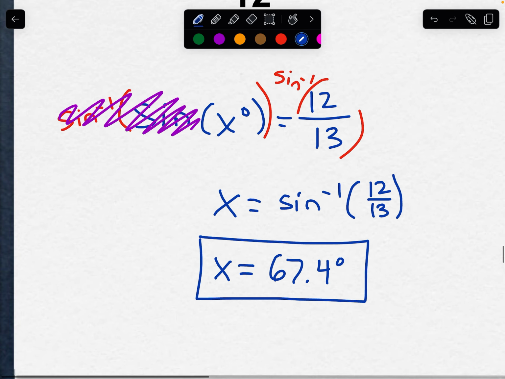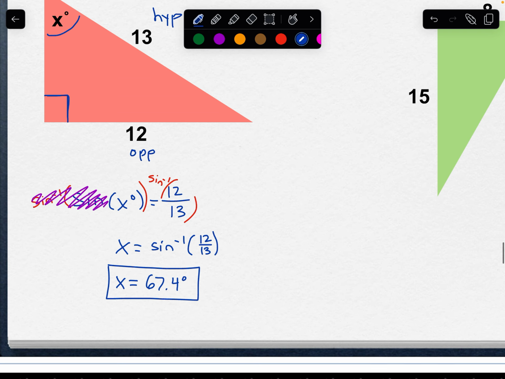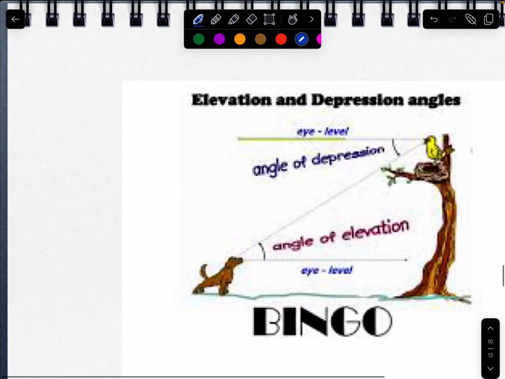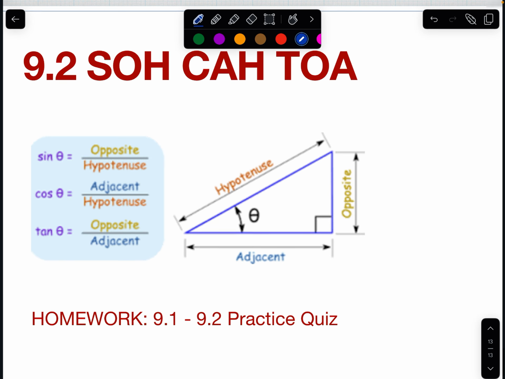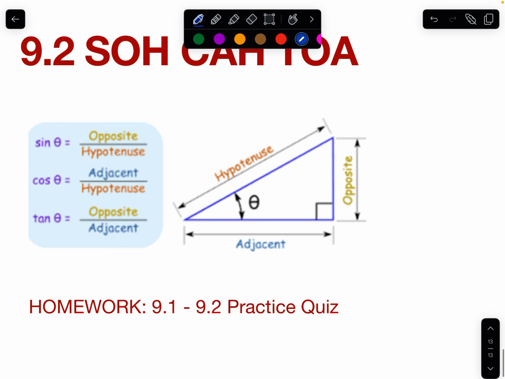So we solve for angles in right triangles by ultimately using inverse sine, inverse cosine, or inverse tangent. To keep this video as brief as possible, I think we'll skip ahead and wrap things up. You would get practice with these word problems by doing the associated homework assignment. So that's enough right now about sine, cosine, and tangent. We use them to solve for missing sides and missing angles in right triangles. Thank you for watching.